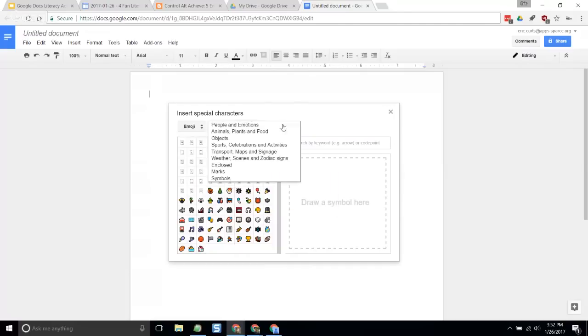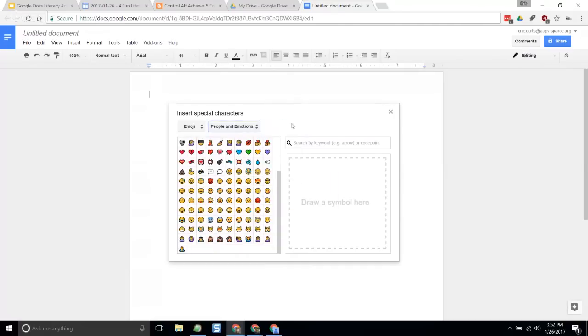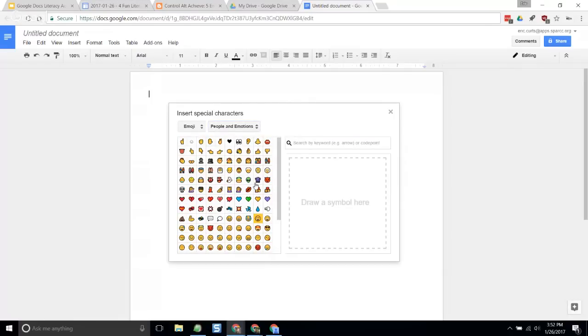Now, I'm going to pause for one moment here and say an important thing, which is emojis may look different depending upon the computer you're using, your operating system. For example, this particular computer I'm on is running Windows 10. If your screen doesn't look exactly like mine with the emojis, it's very possible. I know that on a Chromebook, they look a little different than on Windows 10. On Mac OS, they look a little bit different as well.